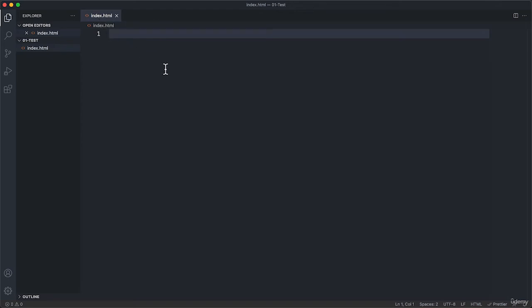Now, my goal in this lecture is not yet to really teach you HTML. Right now, all I want to do is to create this file and to add a little bit of code to it and then see the result in the browser. Just so you get to write your first line of code and are able to see the result of writing that code in a real web browser.